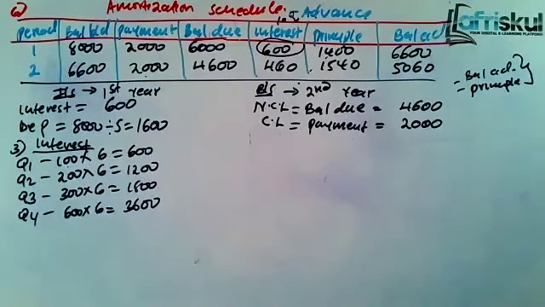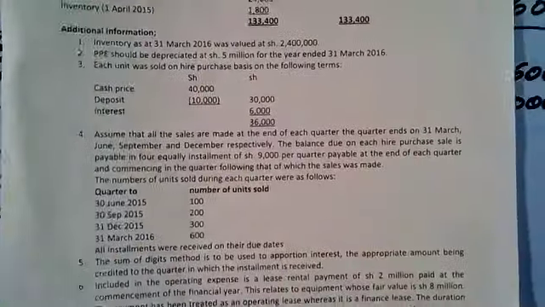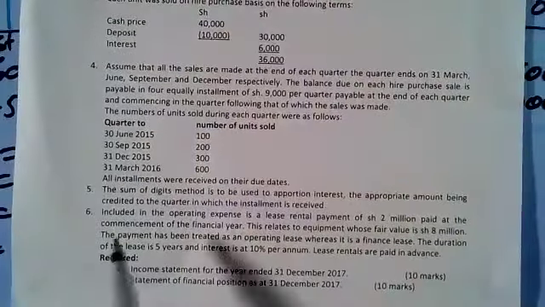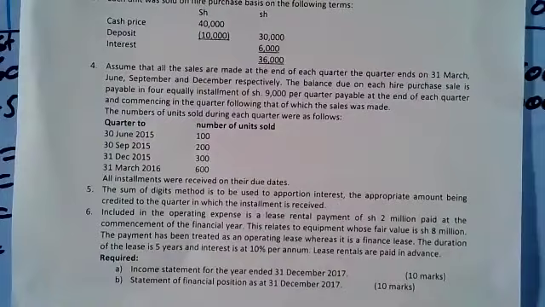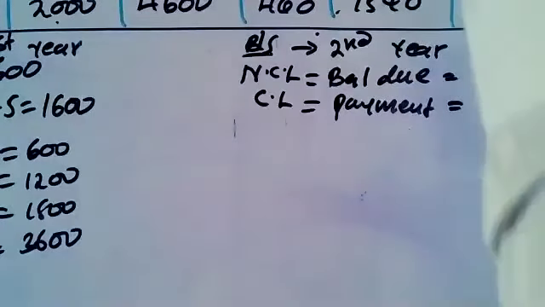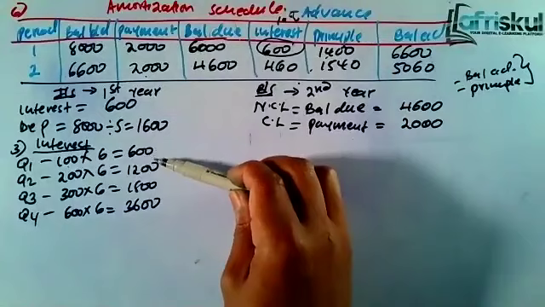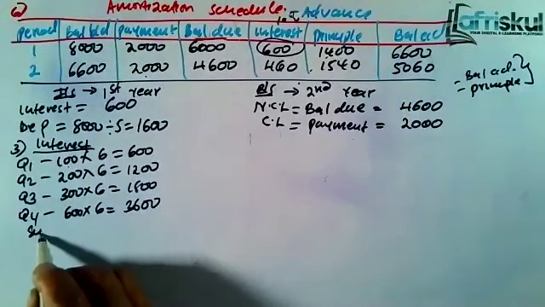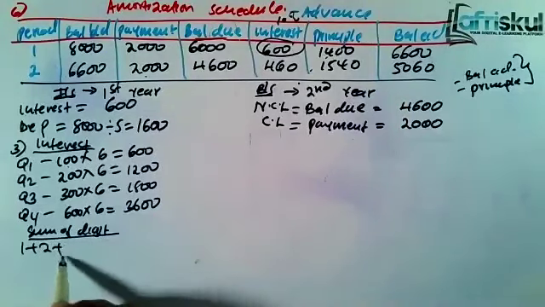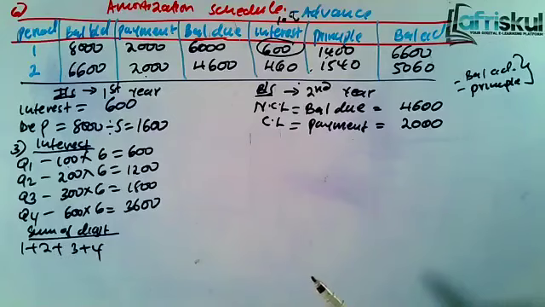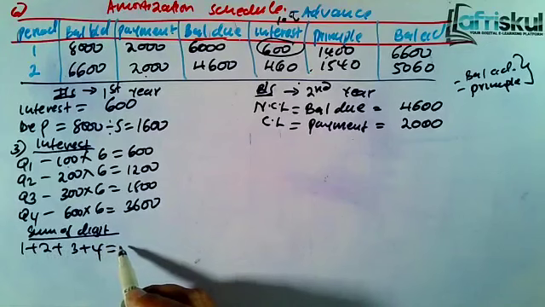Then after you have that, we need to apportion it. How do we apportion? Before we apportion, we were told that that's note number what? Note number 5. Let's go to note number 5. Note number 5, you are told that the sum of digit method is to be used to apportion the interest, the sum of digit. How do we use the sum of digit? We said sum of digit. In this case, we have 4 quarters. Now, using the sum of digit, it will be like this. It's 1 plus 2 plus 3 plus 4. That's what we call the sum of digit. Quarter 1, quarter 2, quarter 3, quarter 4. Then you get the total. And the total you'll get is 10.